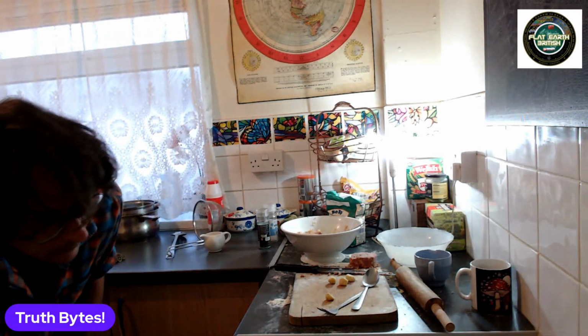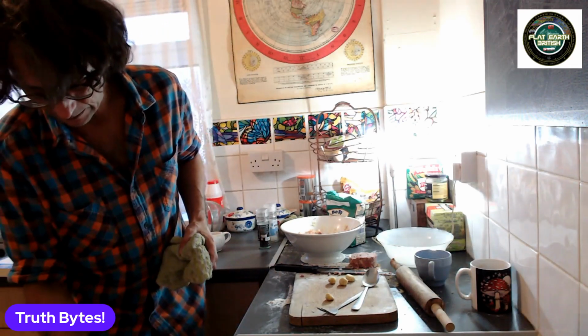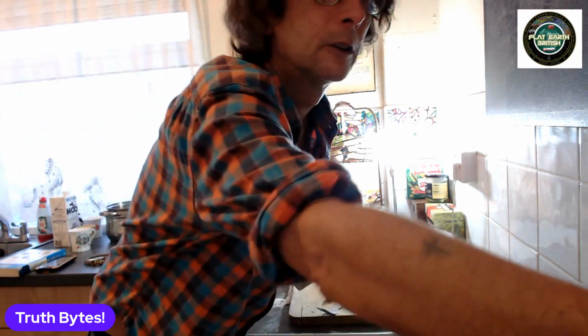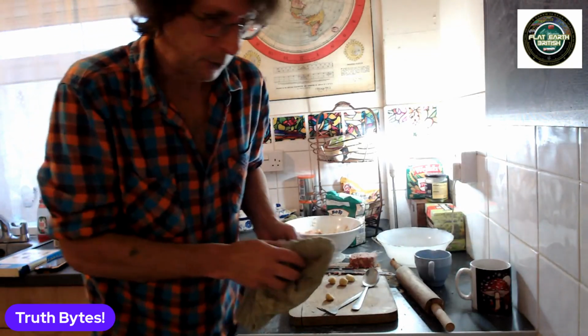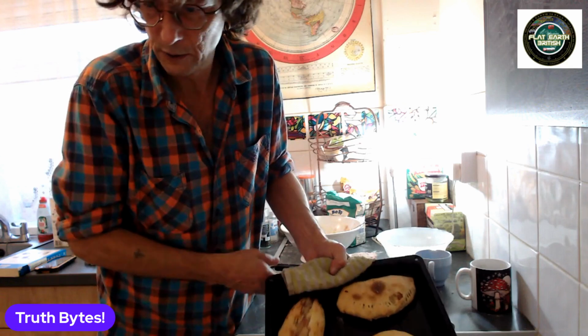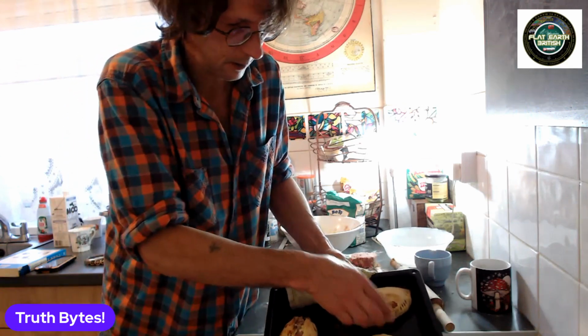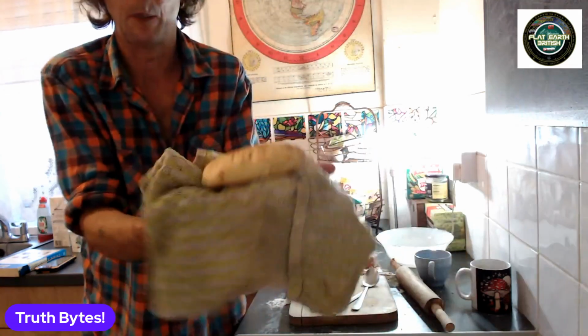Pasties. So I'm going to turn the oven off now, and I'm going to leave them in there in the gentle heat. Turn that off. Oh, sweating conkers. So there they are. My beautiful pasties. Corned beef pasties. Let's pick one up for you and inspect it.